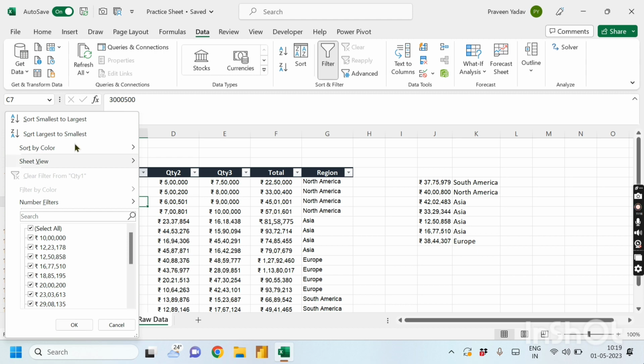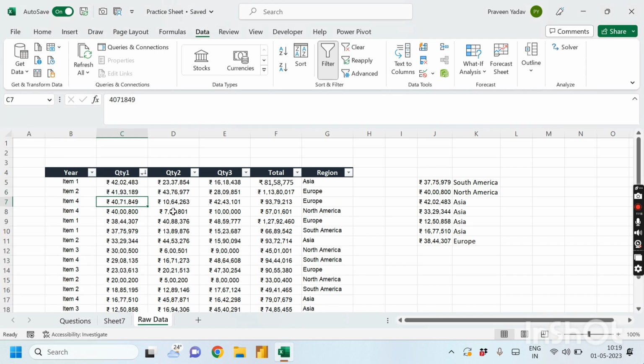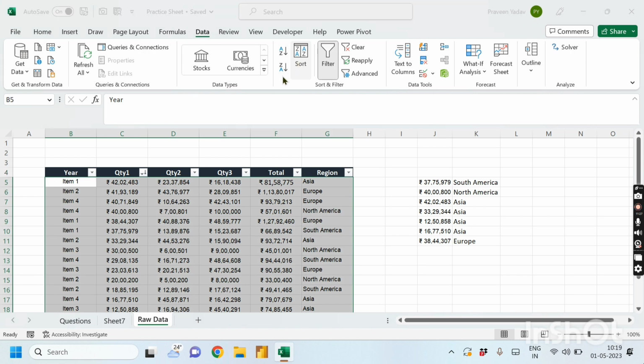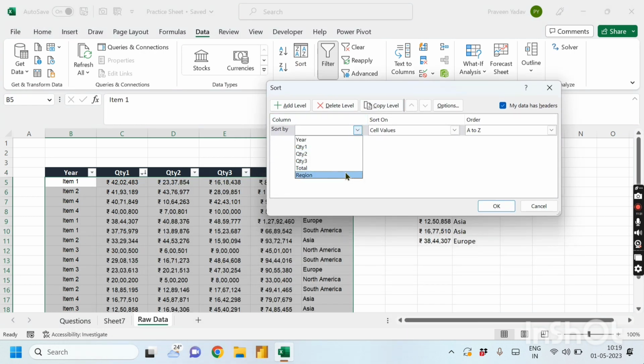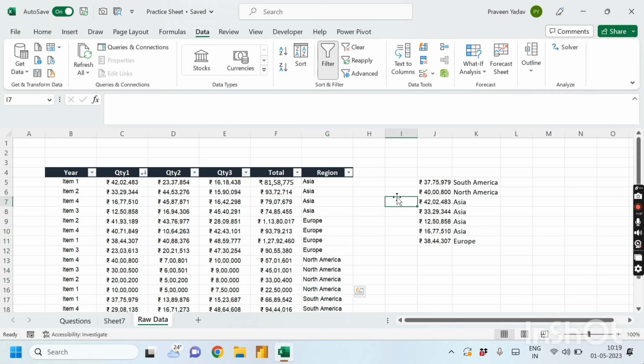See, this will put the filter, largest to smallest. The other way is we can go to data, sort. Here we can sort by region, and we want A to Z. So it's sorted in that particular manner.